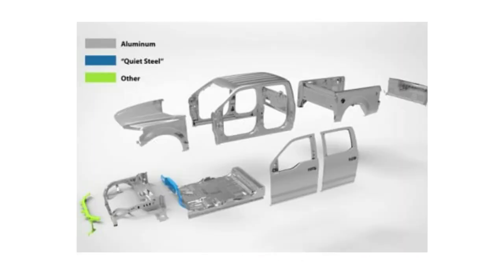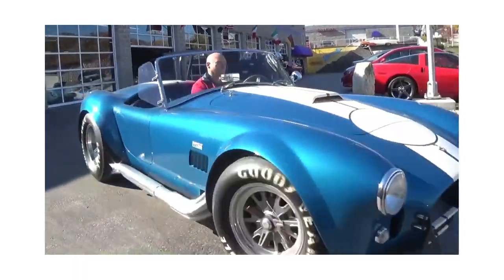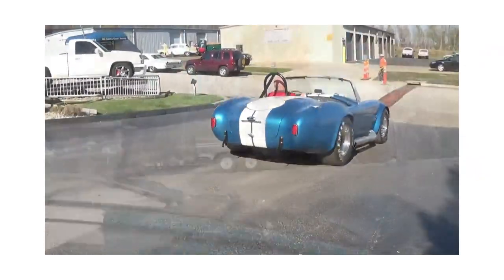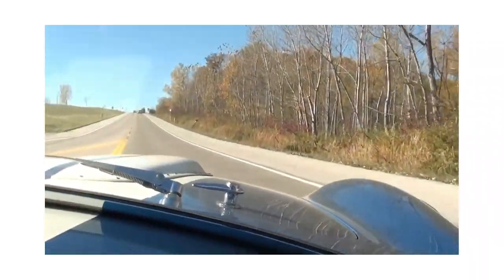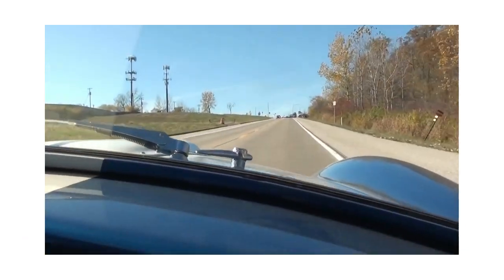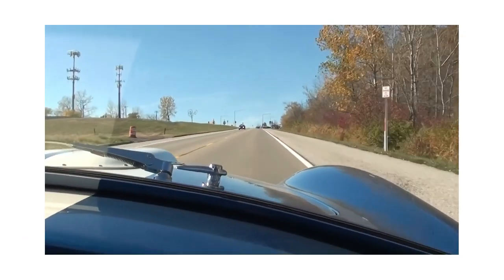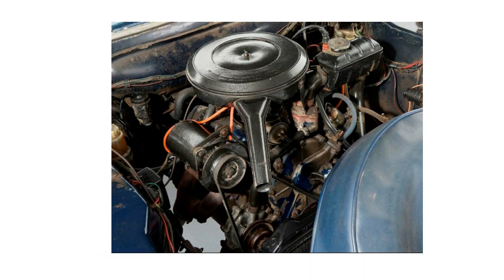This had a hand-built body with a steel tube frame and aluminum body panels that were made using the English wheeling machine. The engine was a pre-World War II design by BMW, which by the 1960s was considered dated. Bristol decided in 1961 to cease production of its engine and instead to use the Chrysler 313 cubic inch or 5.1 liter V8 engine. AC started using the 159 cubic inch or 2.6 liter Ford Zephyr engine in its cars.